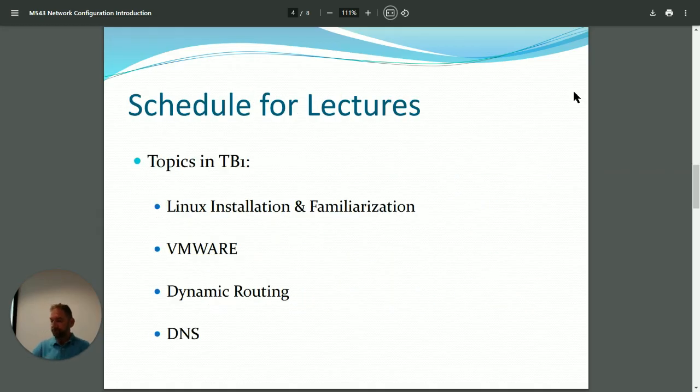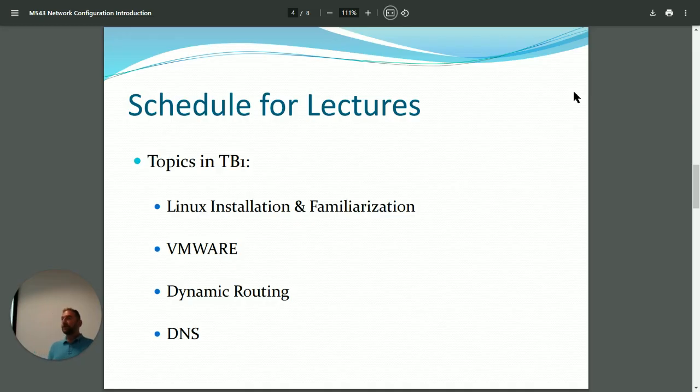The schedule for the lectures, essentially there will be 4 lectures, and thankfully I can actually go and do the first one today. So we will start with the operating system installation and familiarization. So this is a lab set that's designed for you to learn how the operating system works. So you install it on a computer in the lab, and then you play around figuring out what the basic commands do and everything else around it.